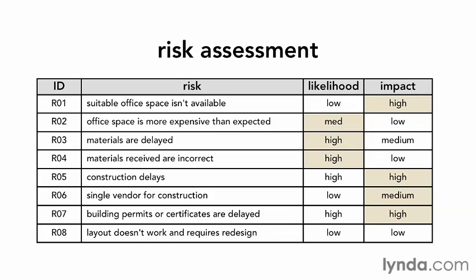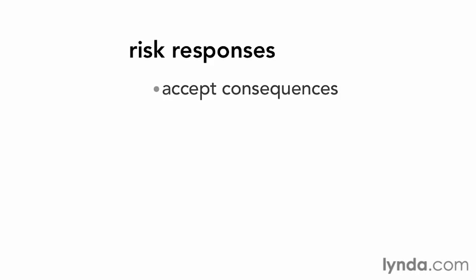The next step in planning for risks is to decide how you'll respond to each risk in your plan. There are several ways to manage risks. The easiest option is to simply accept the consequences. For example, with the relocation, commercial space is hard to find, so there's a chance that a suitable space won't be available when you want it. You decide that you're okay with waiting in order to get the space you want.